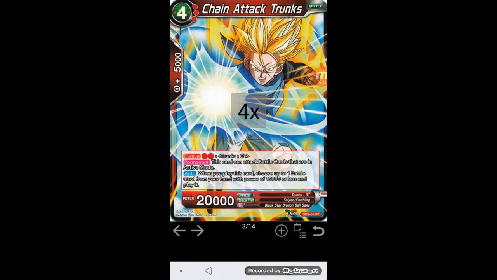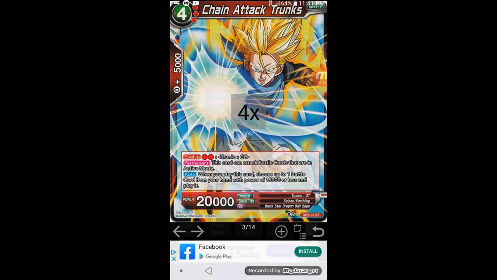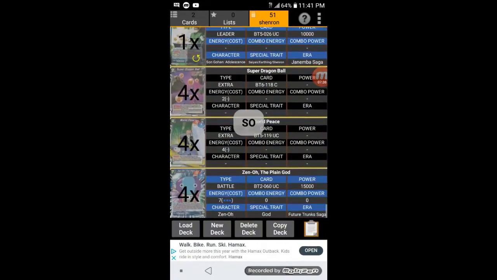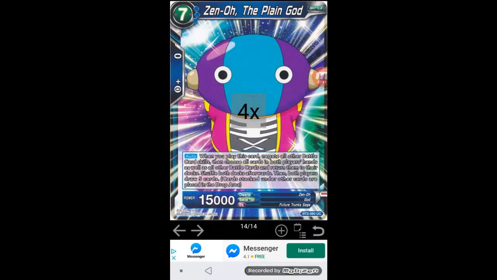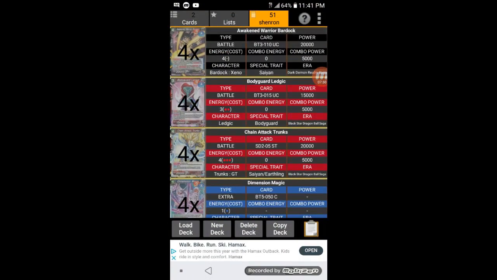Of course, I forgot to mention, when you play Chain Attack Trunks, he can attack battle cards that are in active mode, so that's very useful. But the thing is, once you play his ability, you can obviously play Zeno, the Playing God, and then get Zeno's ability. You can see it there. I'm not going to read out the effect. But basically it's a redo button or undo button or a reset. You can easily reset the game with that one little simple combo.